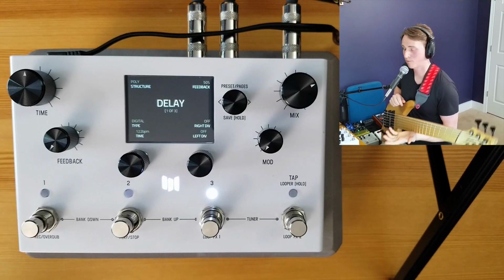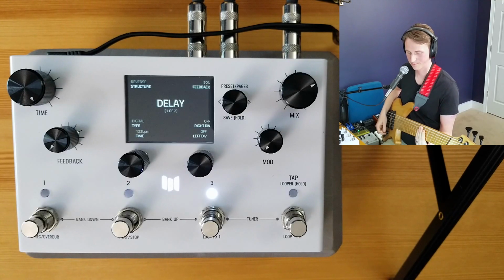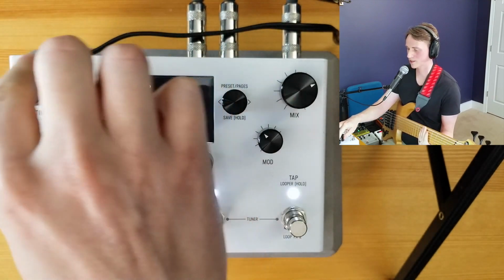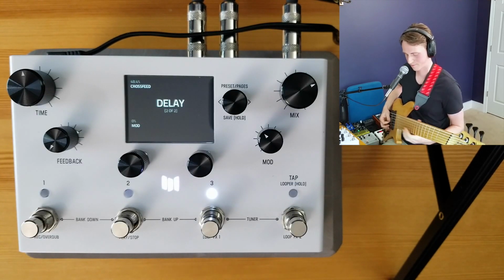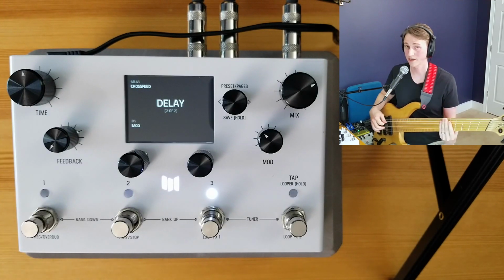Lastly, for structure, simple one here, a reverse delay. Just a classic reverse delay. Now, all of our other global parameters still apply, so we could change the subdivisions, we could change the crossfeed amount here, but it's on a reverse delay. Just a nice, cool texture.